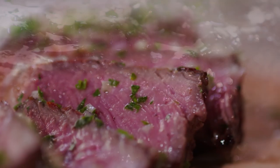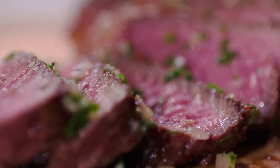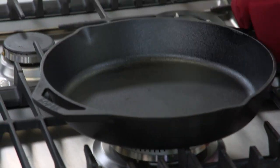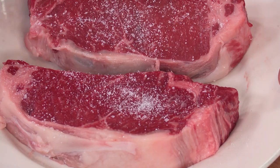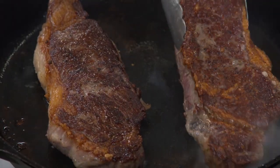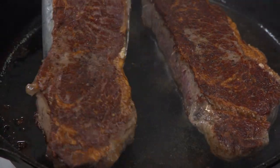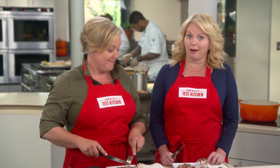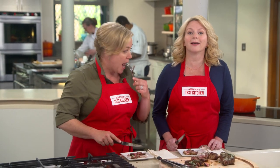America, I am pleading with you — you need to buy a cast-iron skillet. This pan makes a killer crust on steaks, and it all comes down to time and temperature. Preheat the skillet in a 500-degree oven, salt flavorful strip steaks, sear them in that hot skillet, flipping every two minutes to build a substantial crust. Dollop with an easy herb compound butter — the best dinner you will ever have. Cast-iron steaks.